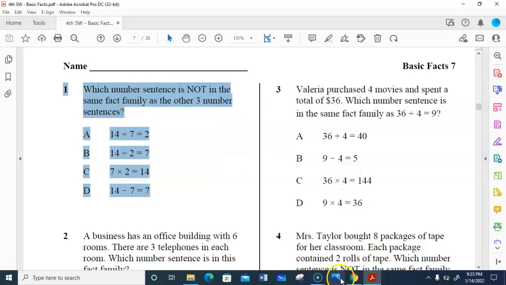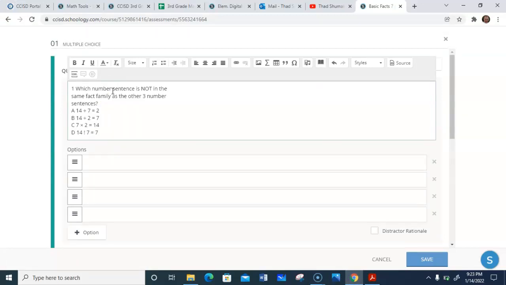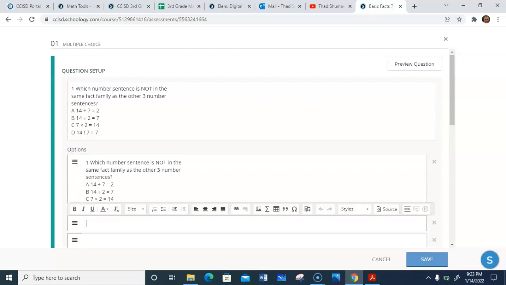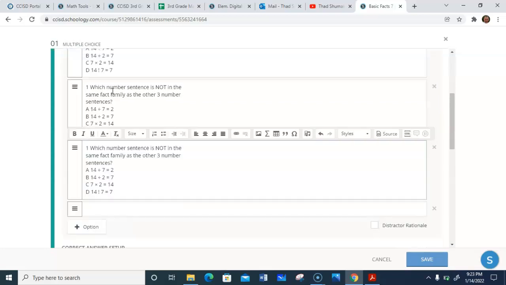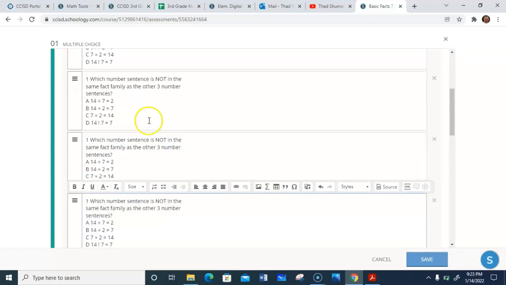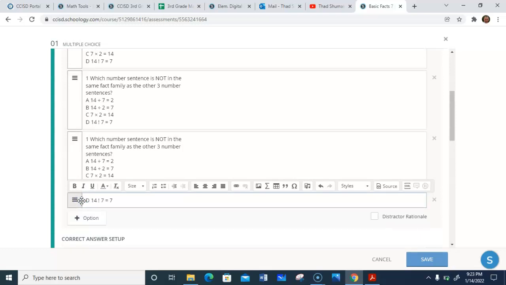And what I do is I go ahead and just paste the whole thing in there, or do Control V, and I tab once, that'll take me to the first answer choice, Control V, tab twice, takes me to the next answer choice, tab twice again, next answer choice, and tab twice, and that gets me to the last answer choice. And then basically I'll just go in and delete everything that I don't want in that blank. So for answer choice D, I'm going to delete everything except for D.